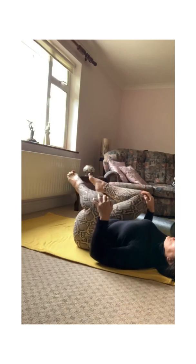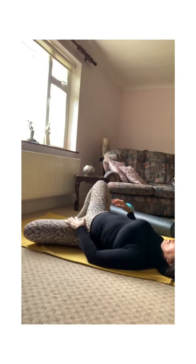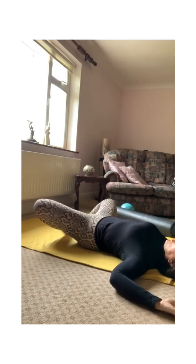And then bring the soles of your feet together, put them down onto the mat, knees open out wide, arms come into goalpost position either side of your head.